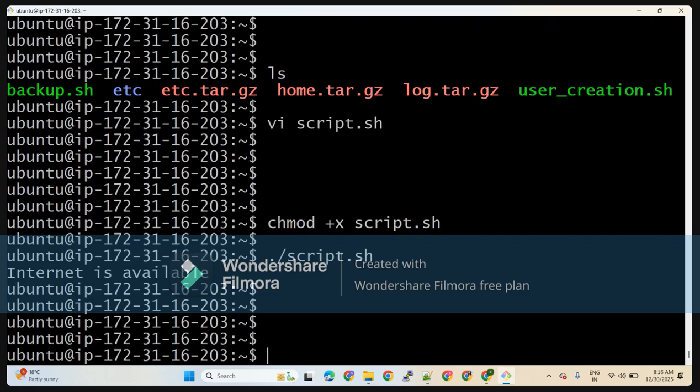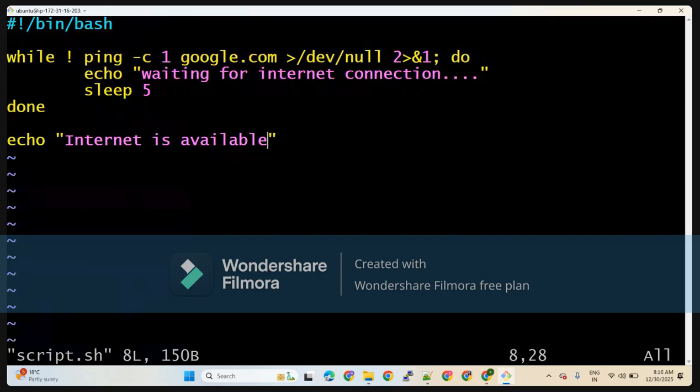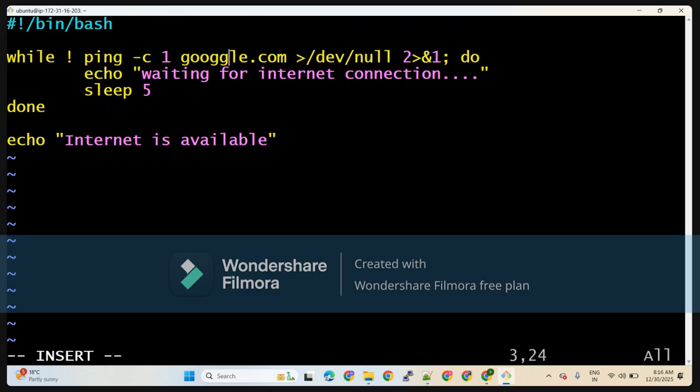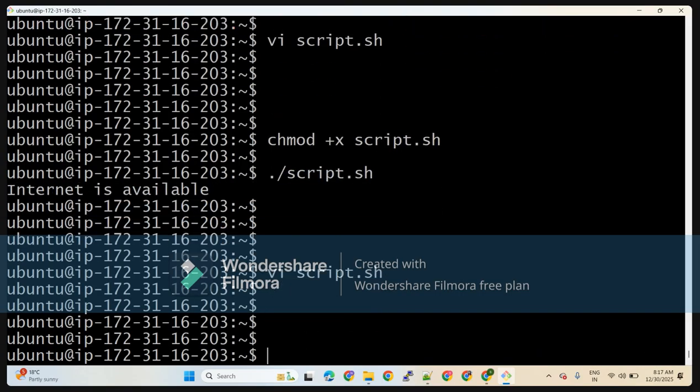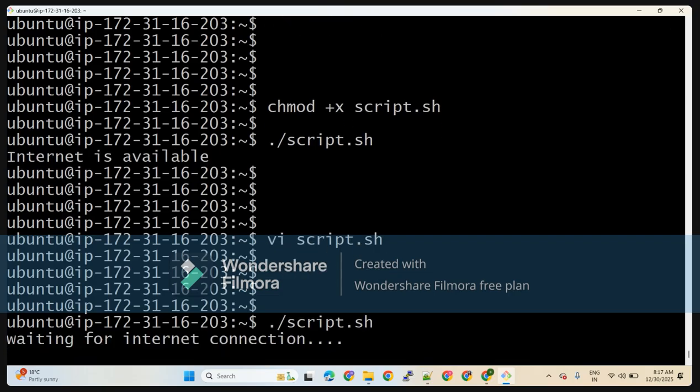Suppose my URL or the application is down. To know how this loop checks connectivity, I'll change it to a wrong URL, because Google will never go down. I'll save this and run the script.